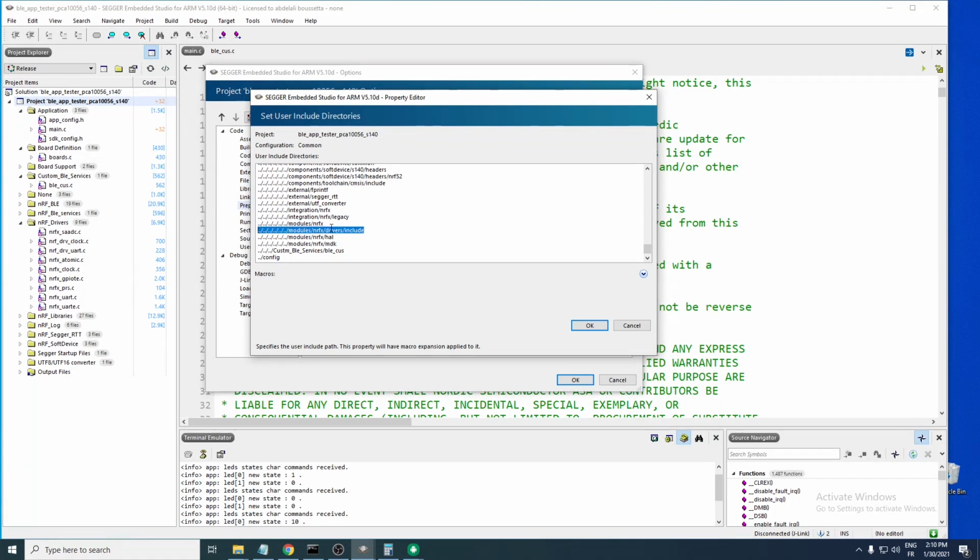We also have the drivers include added. Make sure you have that, because I had many problems with that in my first days learning when I started with SEGGER Embedded Studio: sometimes you add a space here. Make sure you don't add it.